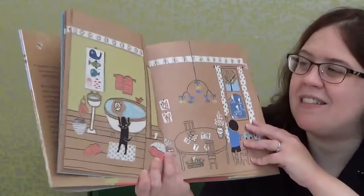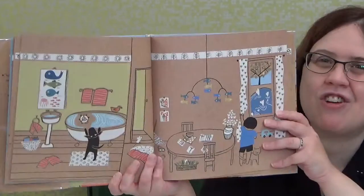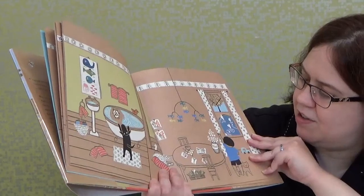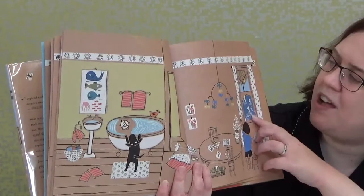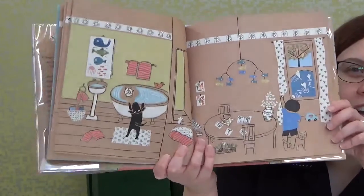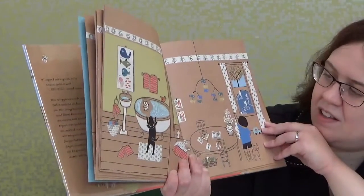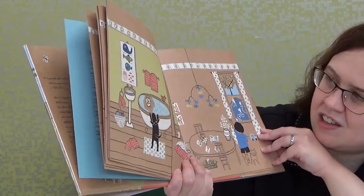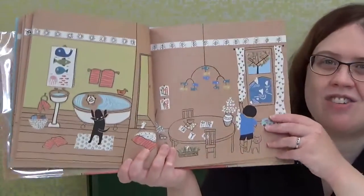And so the boy took those flowers and put them in a flower pot inside. And now he brought the turtle back in, and it looks like the turtle is having a bath. Looks like the boy is opening up the curtains. And we got a cute little pond of water here with squirrels on the tree. It looks like he ate his lunch. And we got some drawings of a fish.